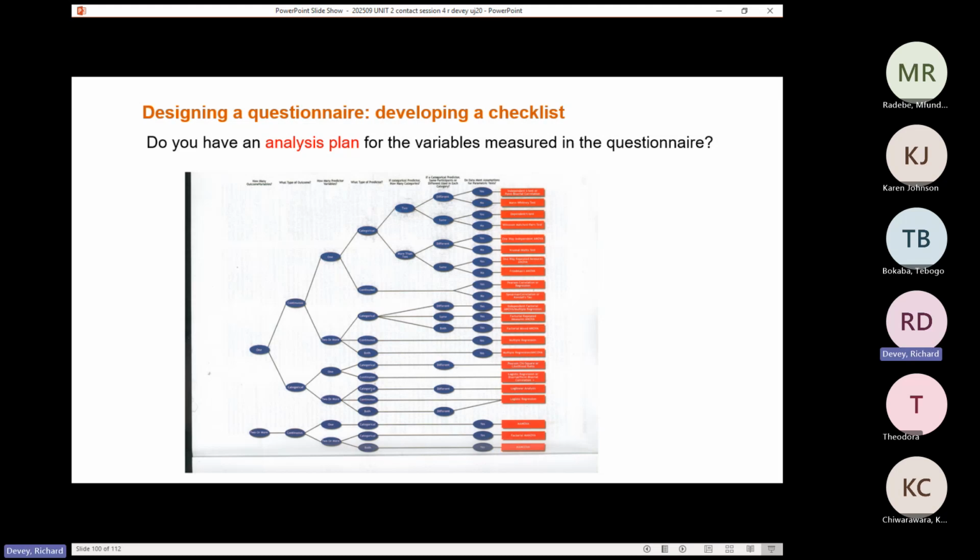So we would normally treat an individual ordinal variable as a categorical variable. But when we combine ordinal variables into a score, then we would treat that as a continuous variable. And that's one of the reasons why when we measure latent constructs, we use more than one variable, so that we can get a score, an average for that variable, and then we treat it as being a continuous variable.